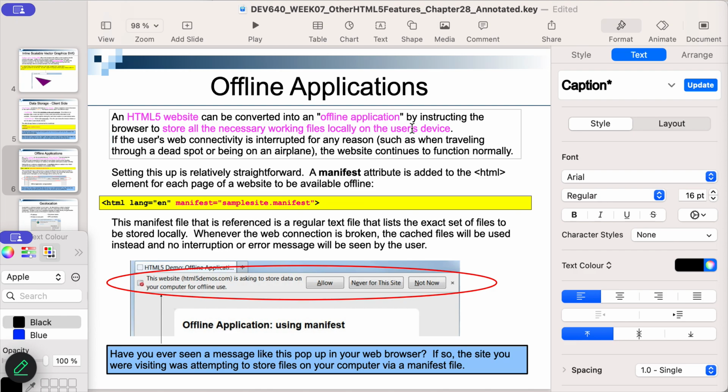Setting this up is relatively easy. We do this by using the manifest attribute. We would add this manifest attribute to the HTML element for each page that we would like to be available offline.